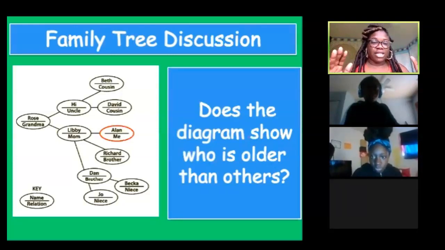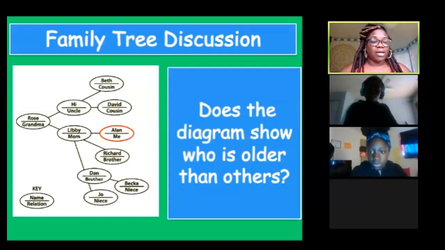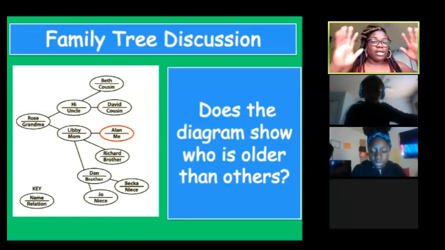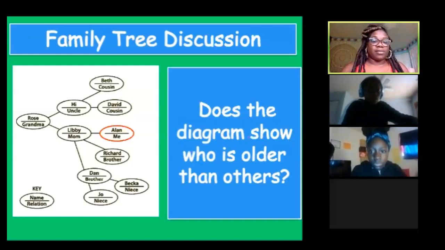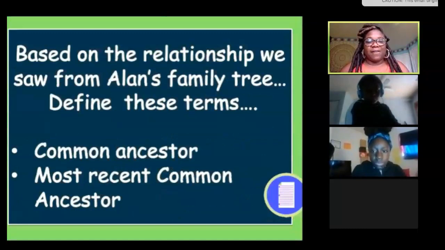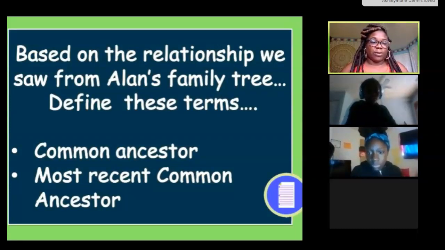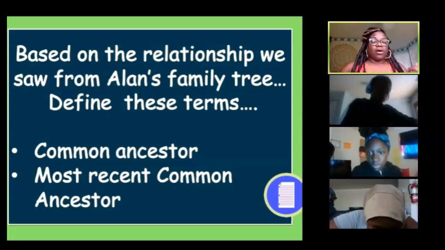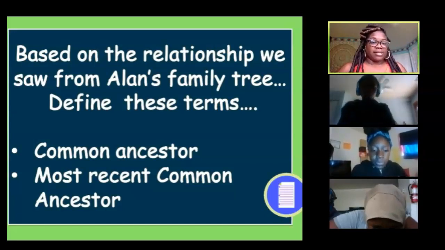So what you just did is you looked at the relationship between Alan and his family, and looking at the diagram, it doesn't show us how old a person is. But lucky for us, that's where we have a cladogram. It's going to show the relationship between different organisms based upon what they have in common. So before we get into that, we have to define some terms. In the chat, can you help me define what you think a common ancestor is? We talked about our family tree, and the relationship between Alan and cousin, grandma, mother, uncle, auntie. Give me a great definition for common ancestor.